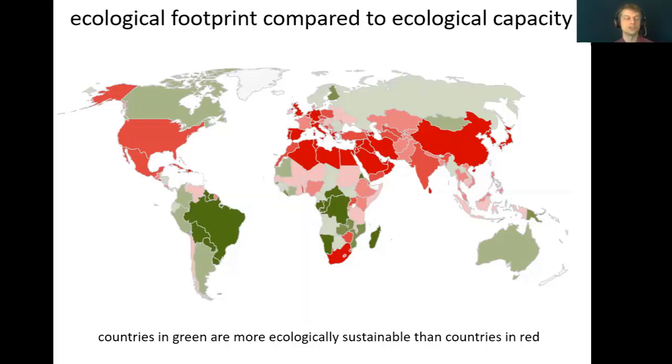Now, there are a lot of really interesting visualizations that have been done with calculations of the ecological footprint and its comparison to the ecological capacity within countries and around the world. I won't show all these visualizations, but there are many to choose from, including especially when we have a measurement of the ecological footprint per person and we compare that to different people across the planet. The ecological footprint per person on average in Canada is very high, much higher than the ecological footprint of people in many parts of the world, especially in very populated parts of the world where their consumption per person is much smaller relative to the consumption in Canada. And so this raises lots of interesting questions in the classroom, dealing with questions of equity and justice and so on.